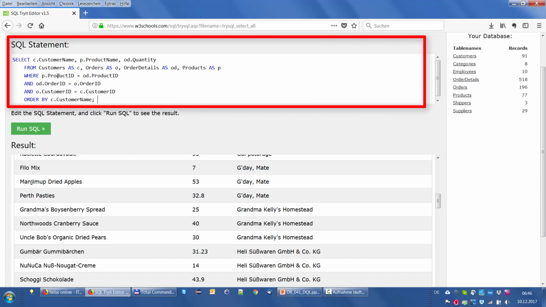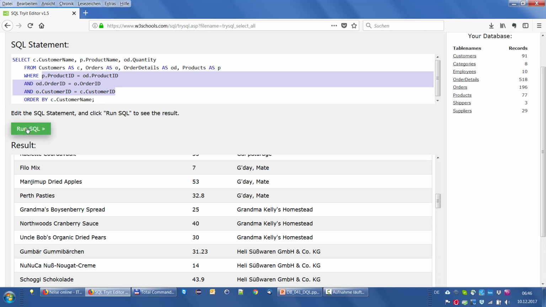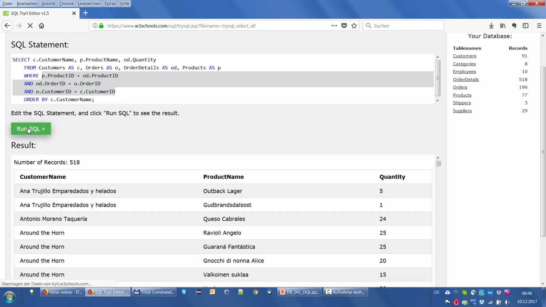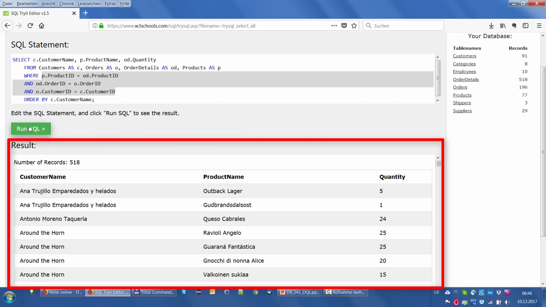Select the columns from the tables and the where clause with the three conditions for connecting four different tables, as you saw it in the slide before. And now we run that statement, and we see that indeed we get this connection of the customer name and the product name.